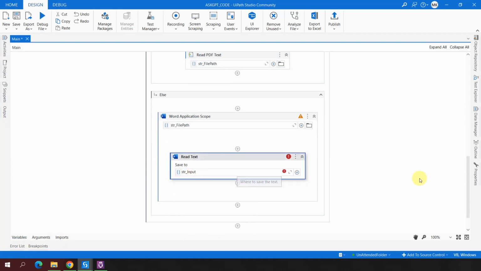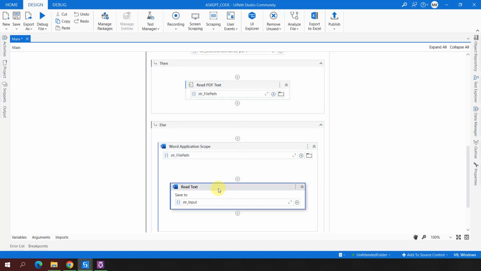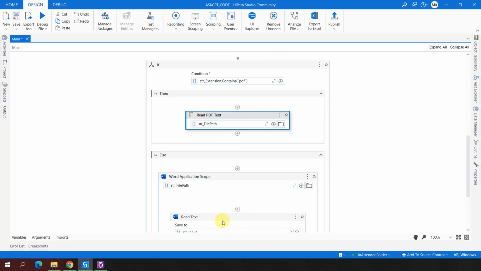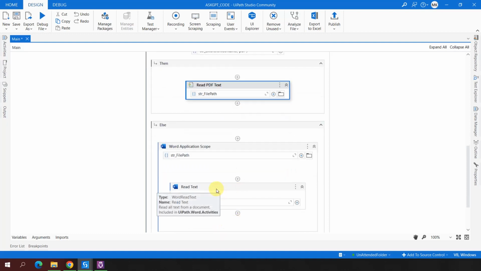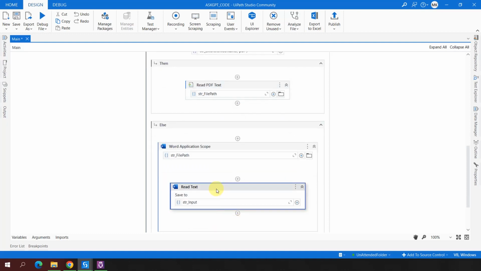str input. Some of you might be thinking, Mukesh, why didn't you create a new variable? See, for me, I am reading the text. It can be from a PDF, it can be from the Word file. At a time, I am only going to get either a PDF or a Word. This would never happen that I am getting both of them together, because it's an if else.